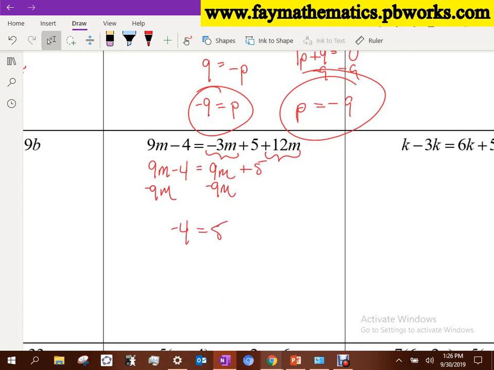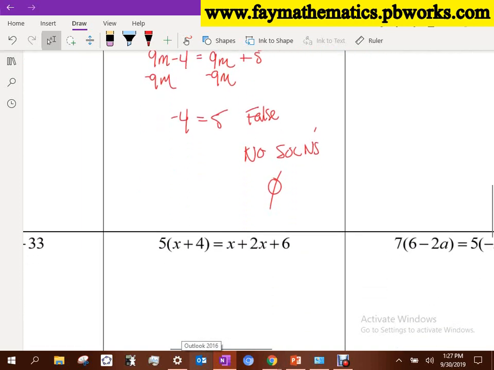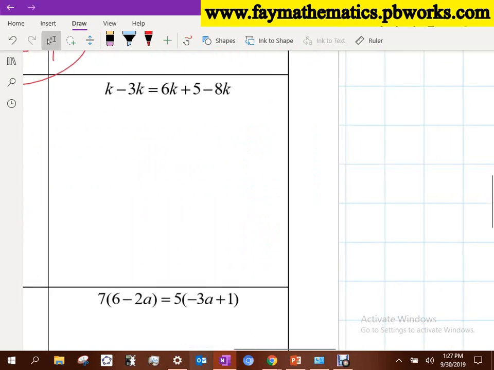Well, that's kind of like the last one, isn't it? You're left with a numerical comparison of two numbers. If I owe you $4, but you have $5, do we both have the same amount of money? No, that's a false statement. So how many solutions? No solutions. Spell solutions right. A lot of times you'll see solutions abbreviated as SOLN apostrophe S. Okay. I'll let you work this one out because we're running short on time here, but this one also should end up being no solution.